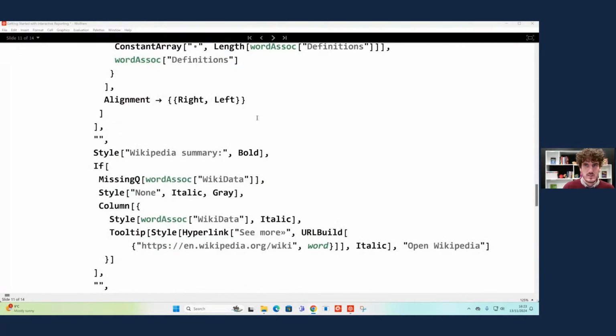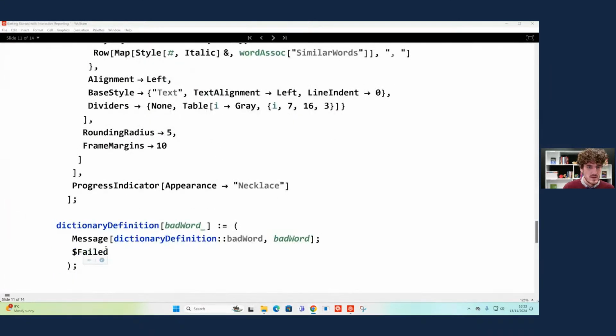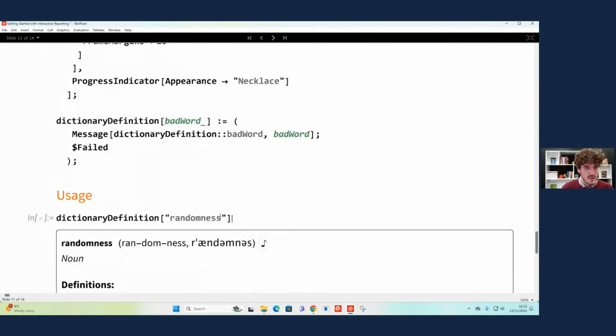So this is just some styling options, etc. Again, another handler for inputs that don't match the lowercase strings. And then here we can just pick any word we like. I was testing this before and trying it on some words, but let's try another one.